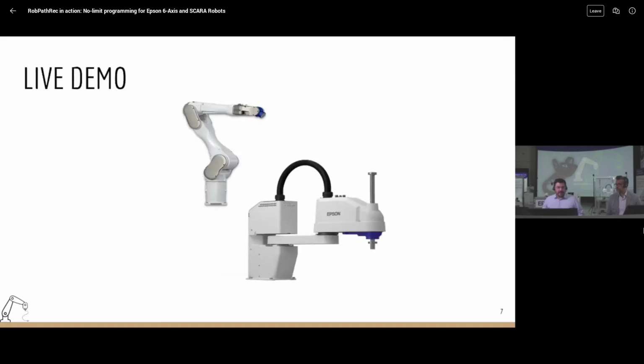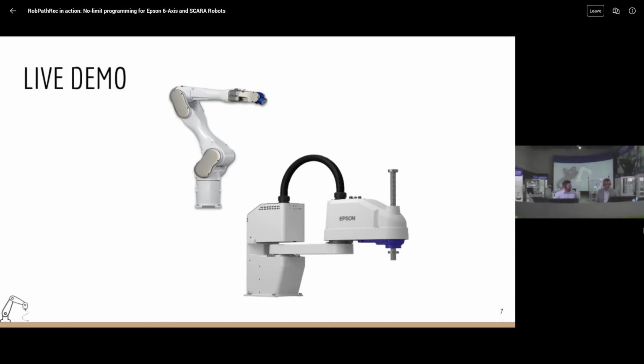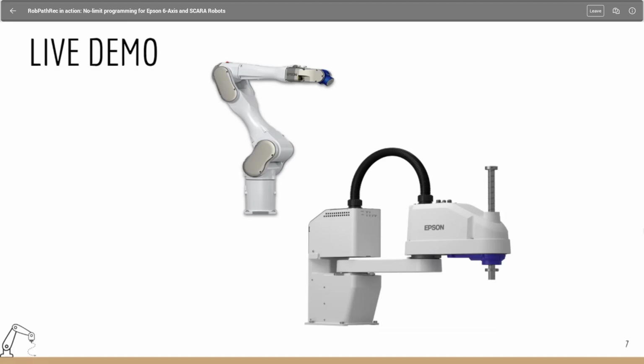I think I have spoken enough about the theory, and this might be time for a live demonstration, isn't it? Yeah, I guess so. So that's what we have seen now, four steps to the final result. It looks very easy. I think we should demonstrate it now to showcase in the real world how it works. Okay, let's move to the cell.